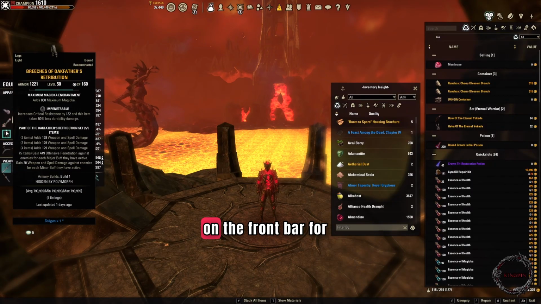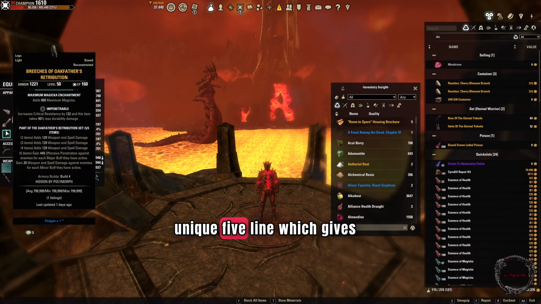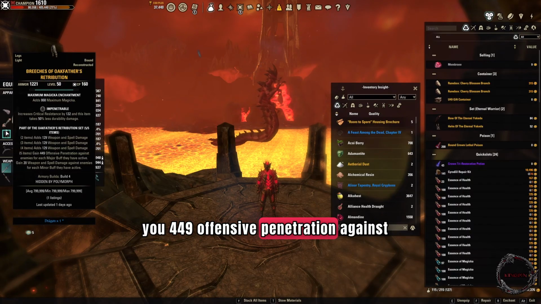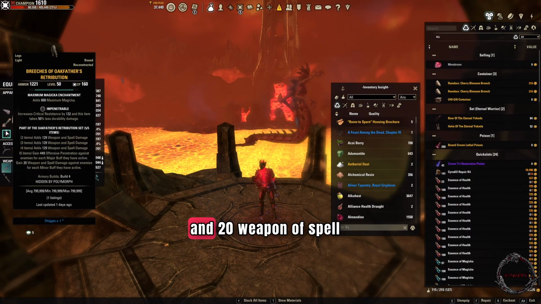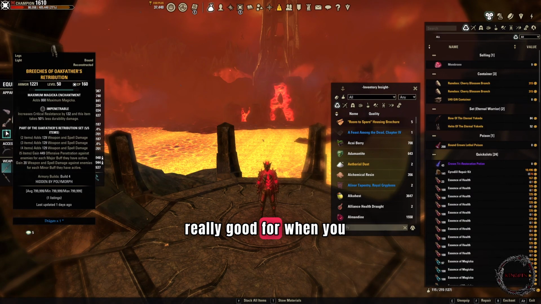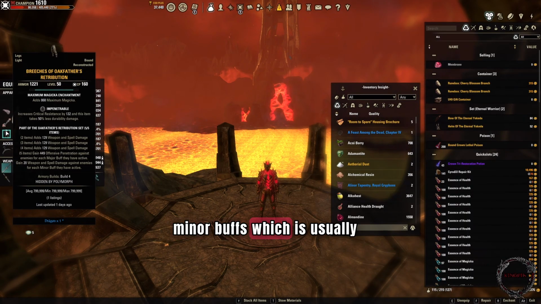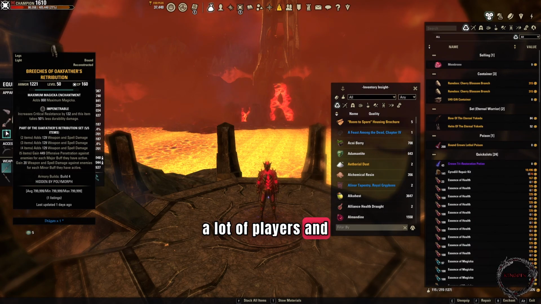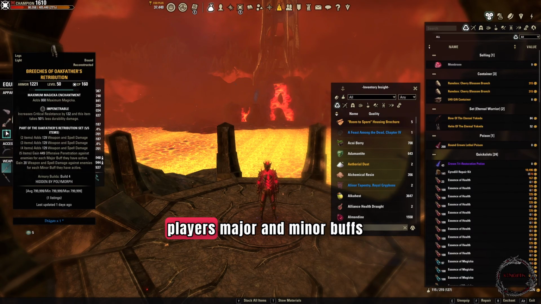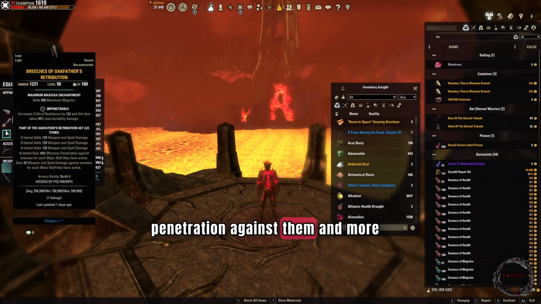I am running Oakensoul on the front bar for the 3 lines of weapon and spell damage and the unique 5 line, which gives you 449 offensive penetration against enemies with each major buff and 20 weapon and spell damage against enemies for each minor buff. This is going to be really good when you are facing someone who has a lot of major and minor buffs, which is usually a lot of players. And if you're fighting a group, the group is probably giving one or more of the players major and minor buffs. So this is just going to help you get more penetration against them and more weapon and spell damage.